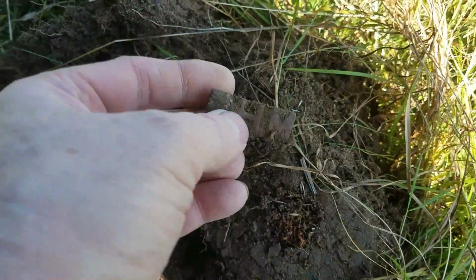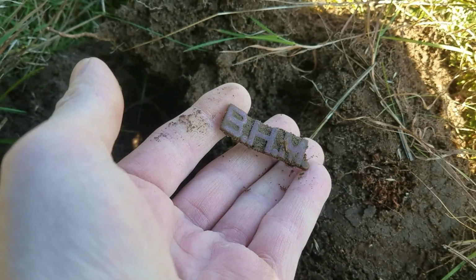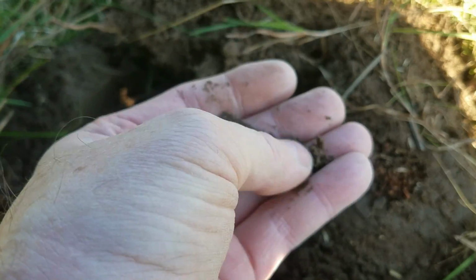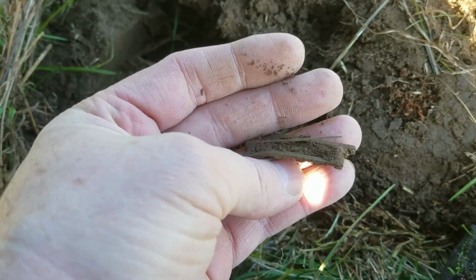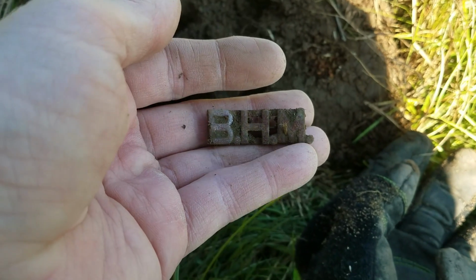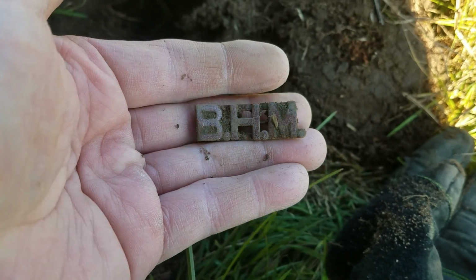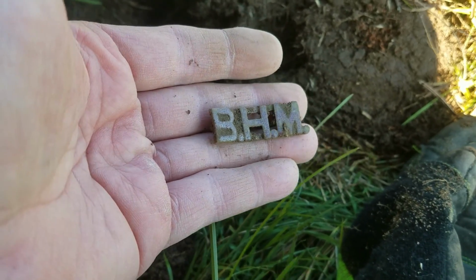Check this out. I thought for sure I was just chasing a zinc penny. The signal was exactly like a zinc penny, and I just found another one of these BHMs. That's the third one of these I found. Oops, where'd it go? There it is. And I still don't know what the heck these mean. That's rather interesting. Whoop, keep dropping it. I don't have my vest with me today and my finds pouch, so I'm just going to have to keep this in my pocket and hope I don't get stuck. Cool though, we will definitely take it, but I wish I knew what the heck these things were. I have no clue.